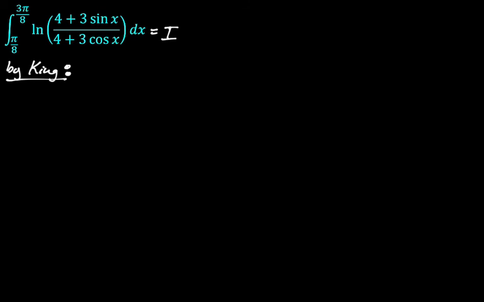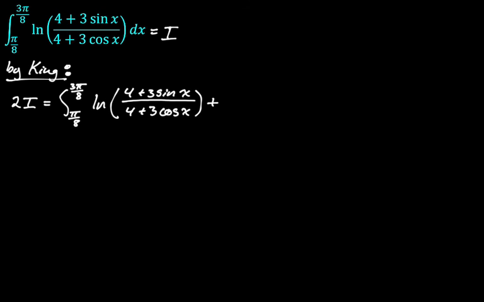So by king, we're going to add these two things together, the original, and then, so because 3 pi over 8 plus pi over 8, on a psychological level, I'm really interested in what happened to me on the last problem, because then I tried to do it on this problem, and here's what I did. I did 3 pi over 8 minus pi over 8 is 2 pi over 8, which is pi over 4. And I just ended up with this gross thing where I'm using sum and difference formulas, and it's not looking like it's going to work out. And it shouldn't have worked out because it wasn't right.